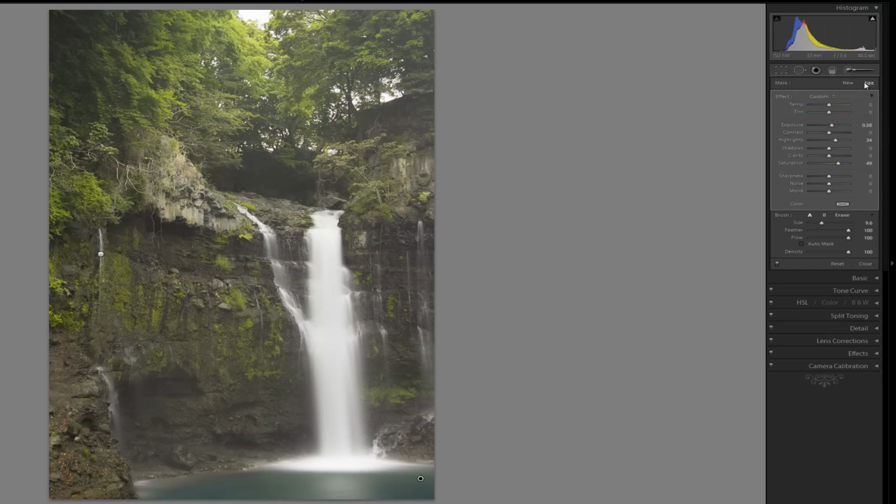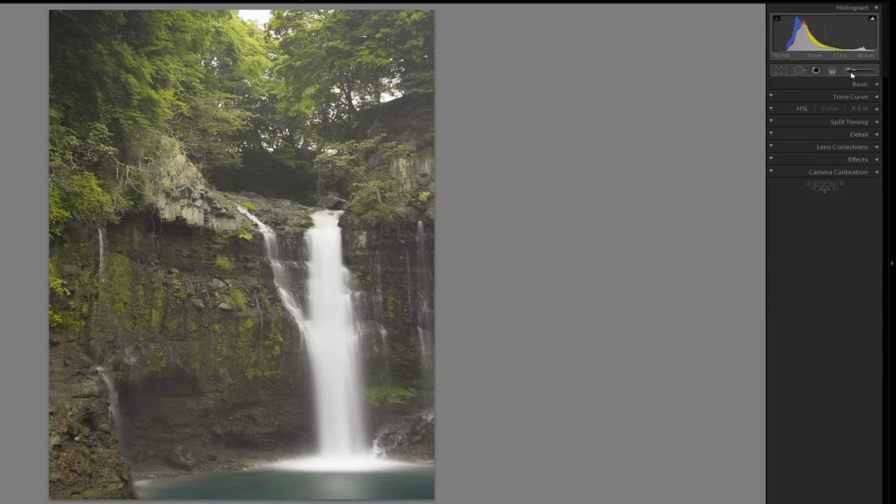That's better. Okay, so now I'm actually going to do some changes over the waterfall water itself. I might slightly just adjust the exposure of this just to make it a little bit more detail in certain parts, but it's more trial and error, so I'm not actually sure how this will come out.